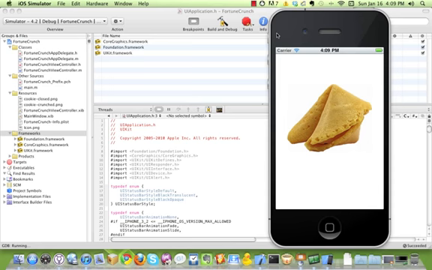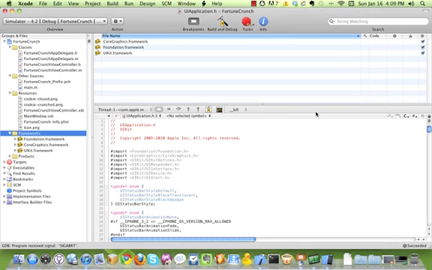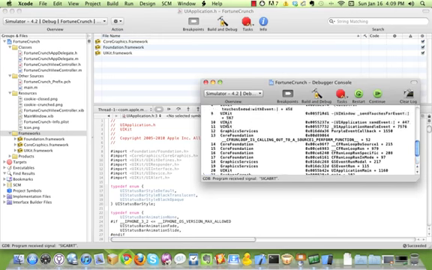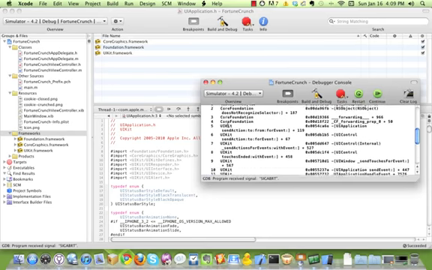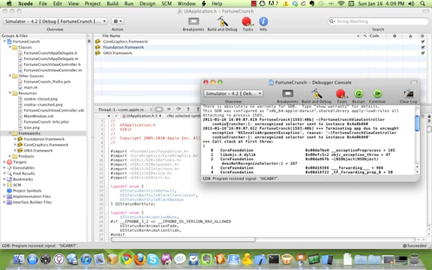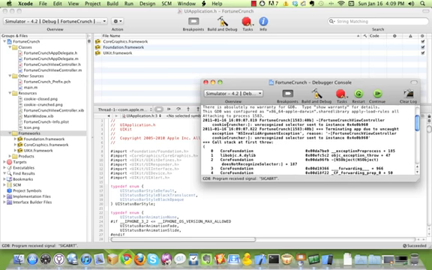Go ahead and click the Fortune cookie. As you can see, clicking the cookie results in a runtime error, and the application has crashed. The message displayed in the bottom left of Xcode's screen isn't very helpful, so let's take a closer look by opening up the console. The console displays both a call stack of what was occurring in our program execution at the time of the crash, as well as a more detailed explanation.